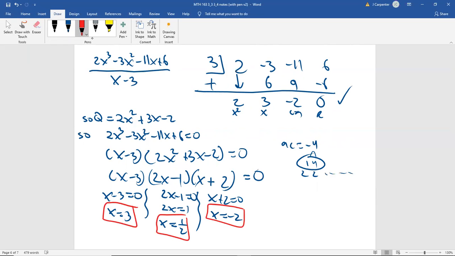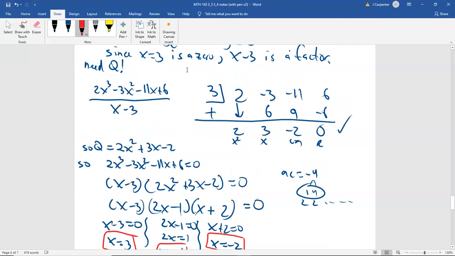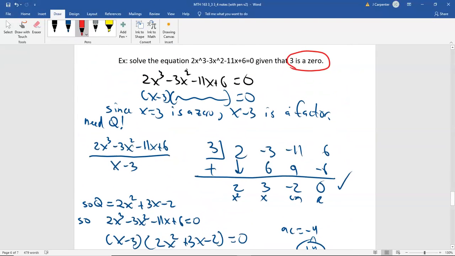We have just factored via a non-traditional factoring method to get zeros, and kind of a non-traditional up to this point way. This is a way of factoring any polynomial that has rational zeros. Now, for this problem, I told you at the beginning what one of the zeros was. So in this section, we say, okay, well, you got to give me at least one so I can move on.